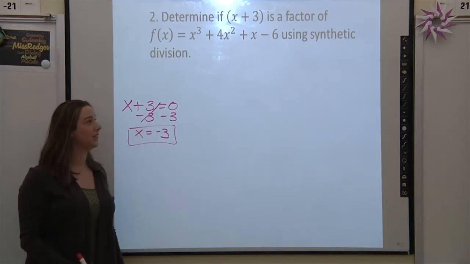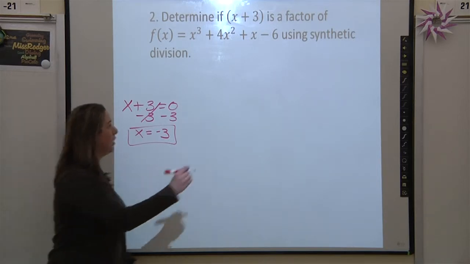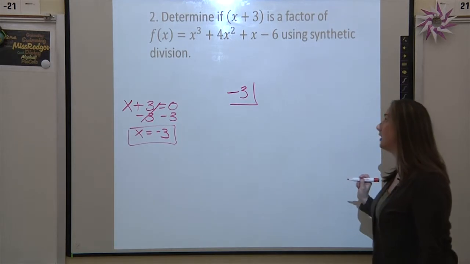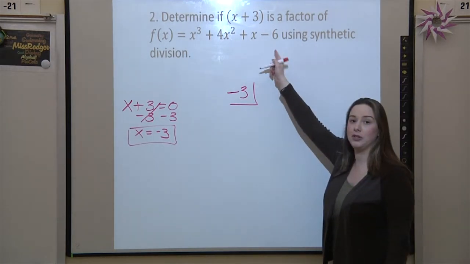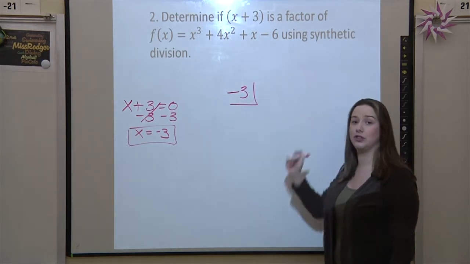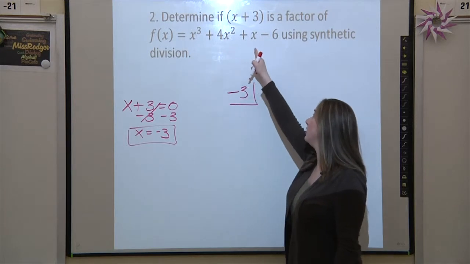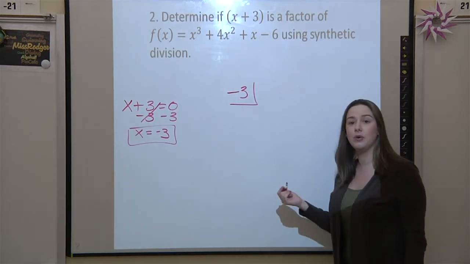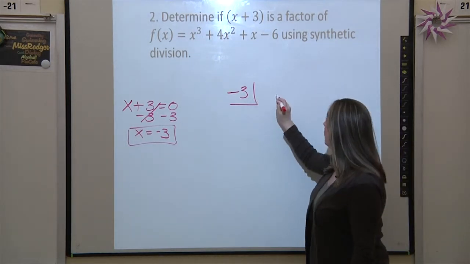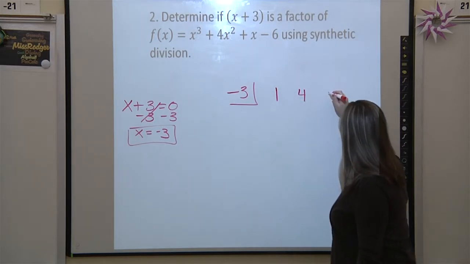In order to do this, I need to use synthetic division. So I'm going to set it up and talk you through the setup. I'm going to take my -3 and isolate it up here. And I'm going to look at the given polynomial and check: am I going from highest degree to lowest degree without skipping any terms? So I go from a cubic to a quadratic to a linear to a constant, and I've accounted for everything going from highest power to lowest power. So I'm going to write the coefficients that correspond to each of those here.